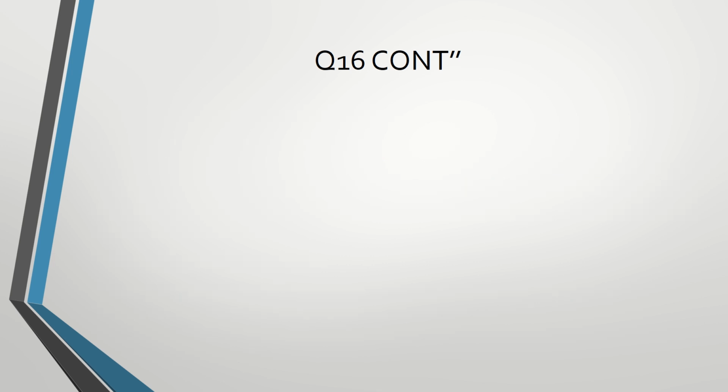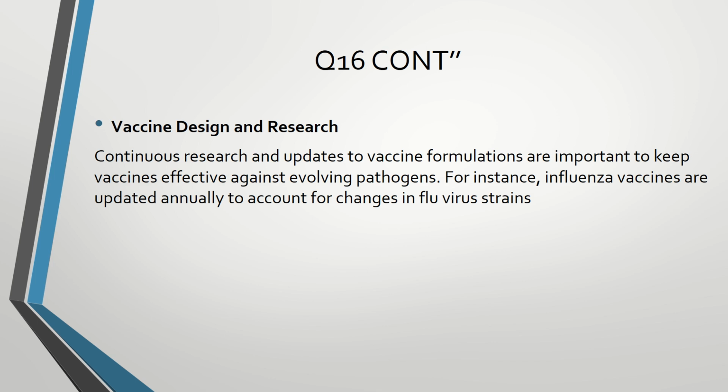Let's continue to another factor. Another factor is vaccine design and research. After the production of the vaccine, it is delivered to people, but they also continue making research about that vaccine. As you know, many viruses evolve day by day. Also, the vaccine may be designed differently day by day so that it can always be effective. Let's continue to another one: proper dosage and administration. Here we deal with the dose you give to the patient or to the person.